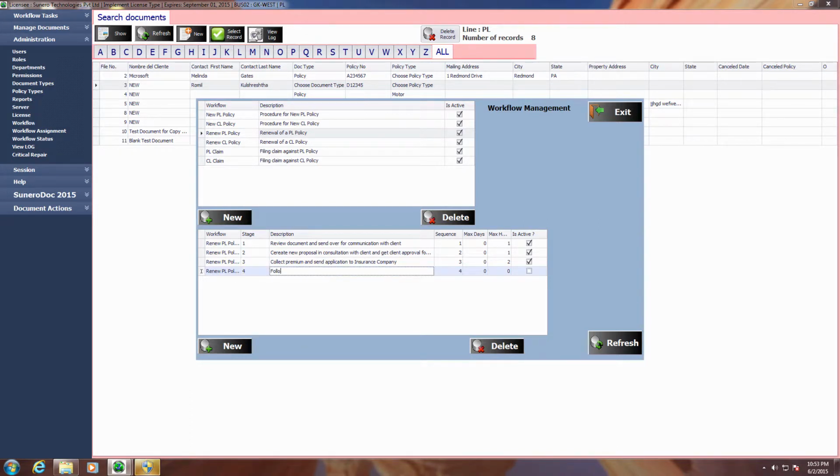Follow up with insurance company and obtain issued policy. Let's say this takes 2 days. So on and so forth.